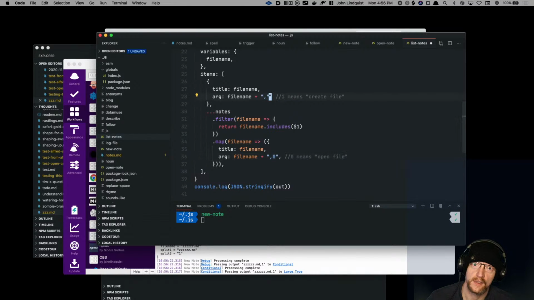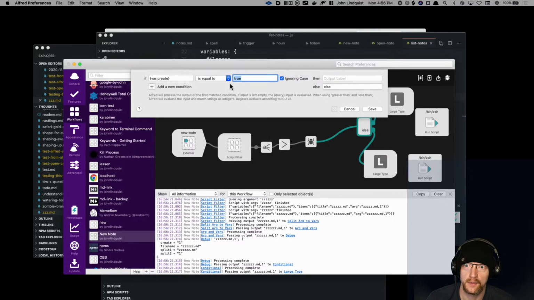Let's do this. Create. Open. That makes more sense. If our, call this action, oops, action is equal to create.